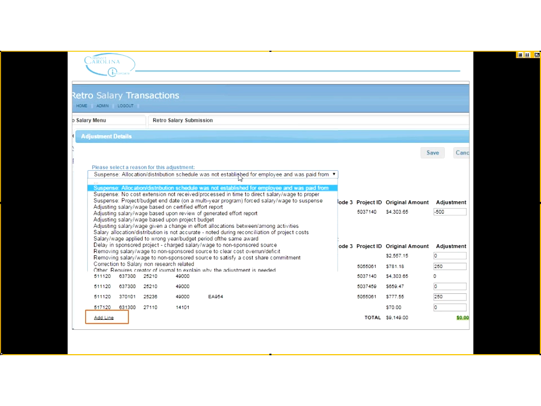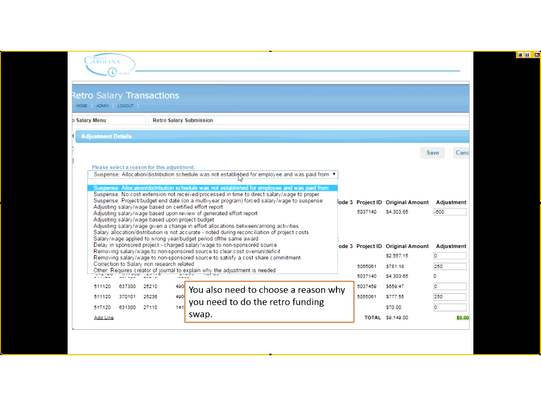Now, before you're able to submit, you do have to select a reason for the adjustment. I think there are about 14 reasons here. So this information is being looked at by OSR because we have to report back to our sponsors when things are beyond 90 days and we're making changes. We've got to let them know why we're doing this.